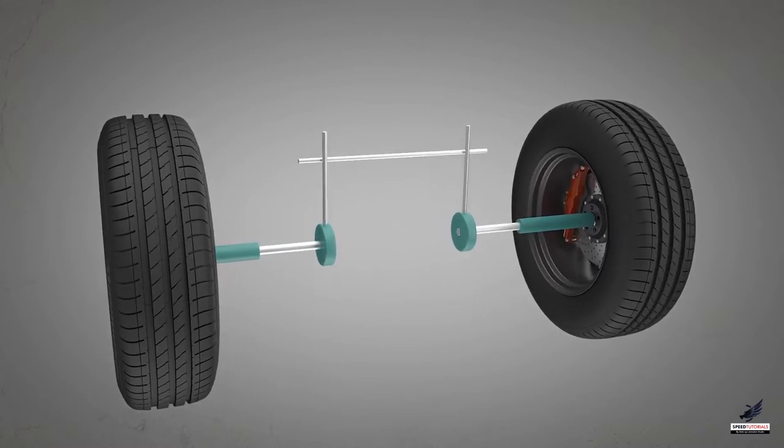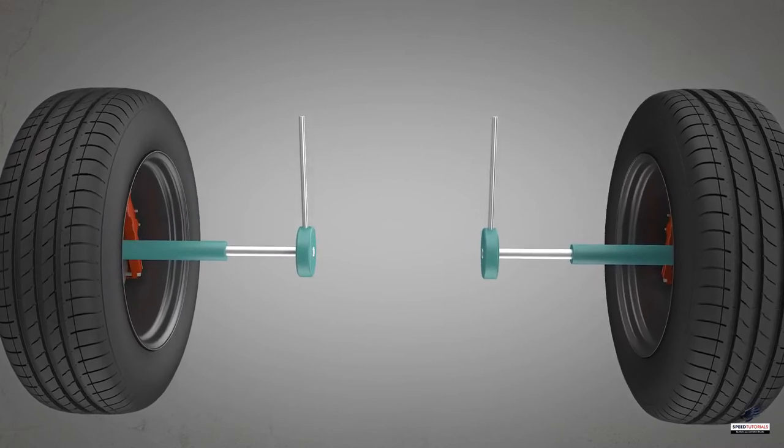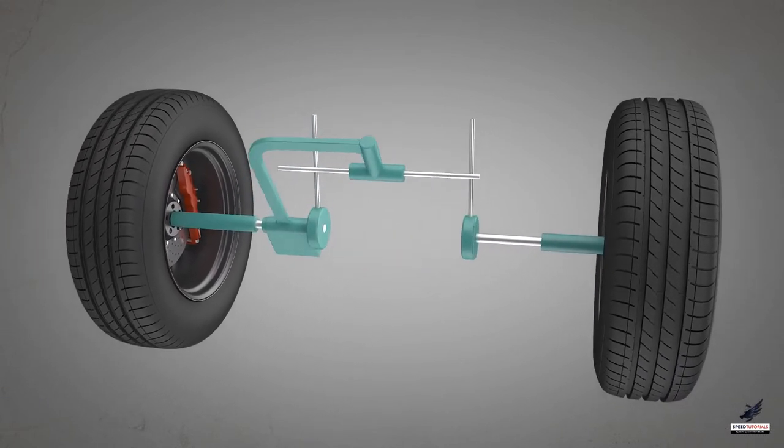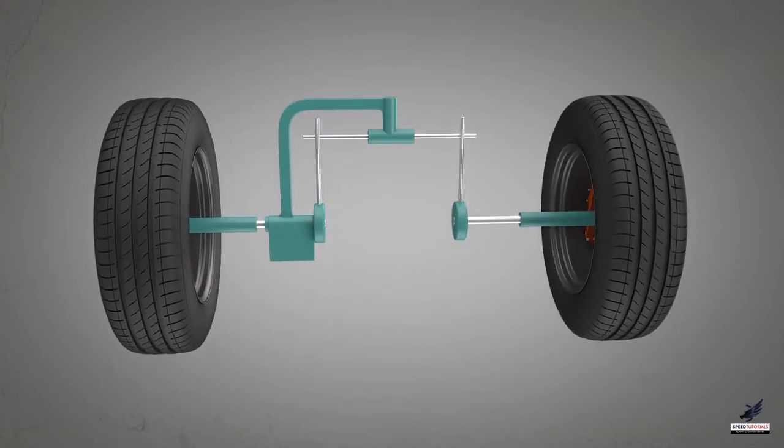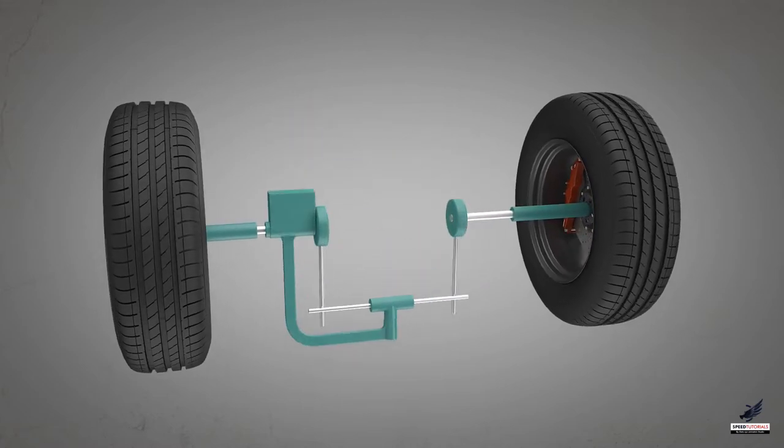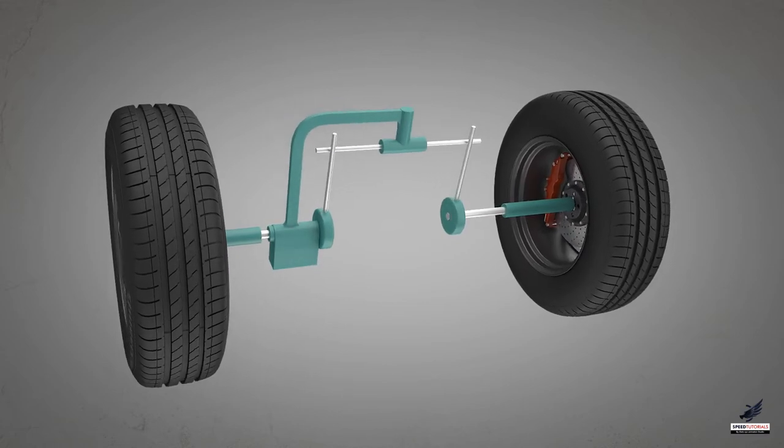With a bar we can turn both wheels in the same direction at the same rate of speed. Let's get something to hold this bar in place so that it will press against the spoke. Notice that this support is not locked to the axle. It turns freely. Now we can spin the wheels by rotating the support. This is fine as long as both wheels are able to turn at the same speed.